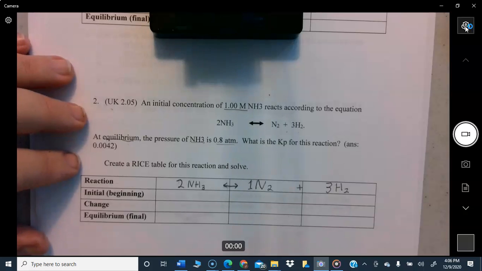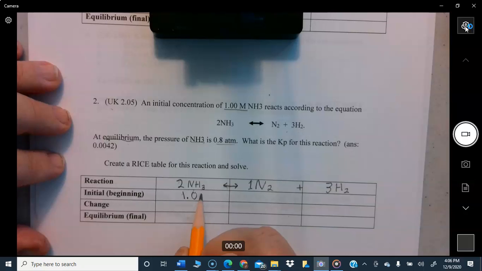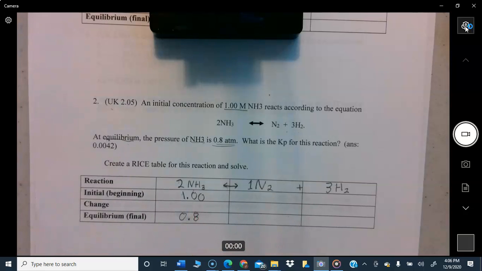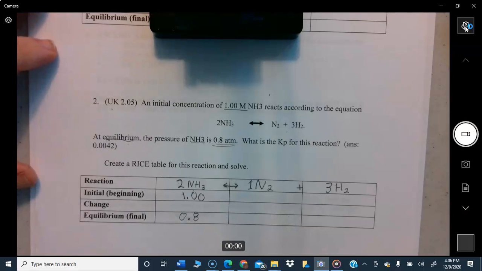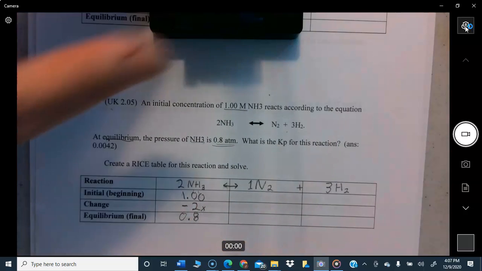Okay, so we're going to go ahead and we're given two concentrations of this. This one is initial, 1.0. And this one is final. So that's a pretty simple little problem. You can maybe do that in your head, but let's set it up properly. So there's going to be some unknown there that we have to figure out. But here's the trick. Remember, this is minus 2x. Whatever that number is, we're not really interested in this difference. We're interested in what this x value is, okay?